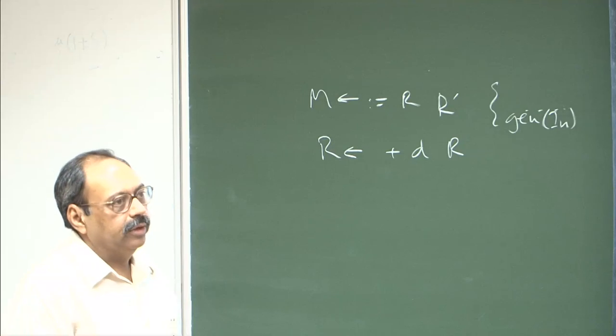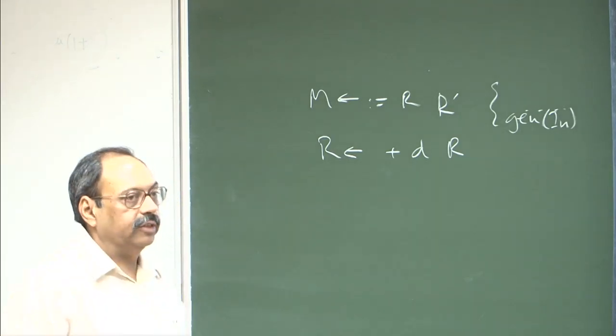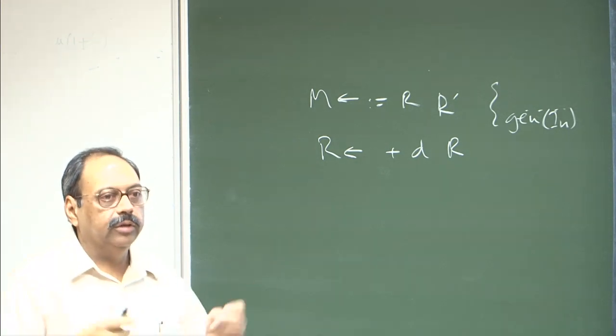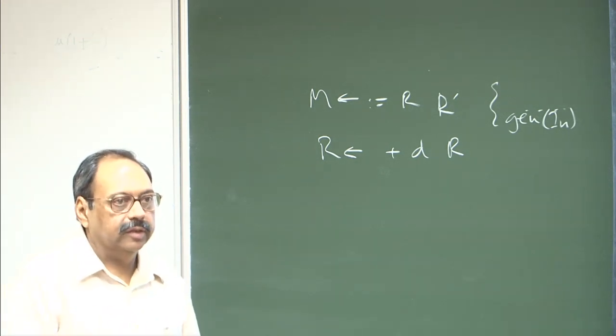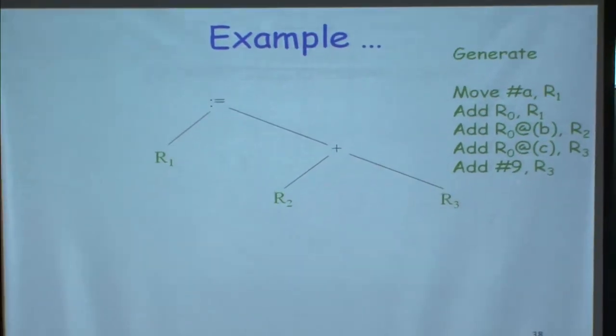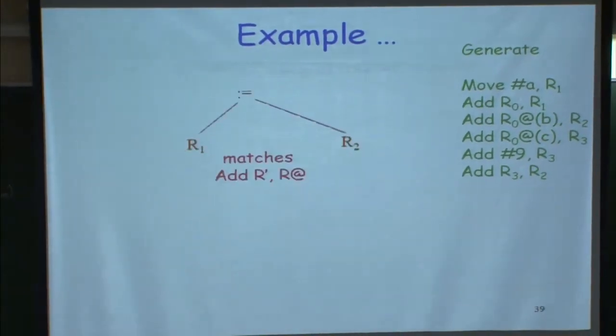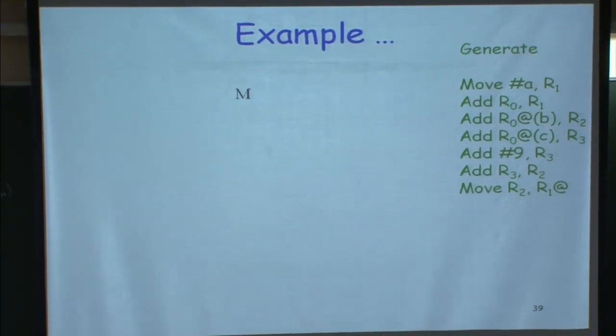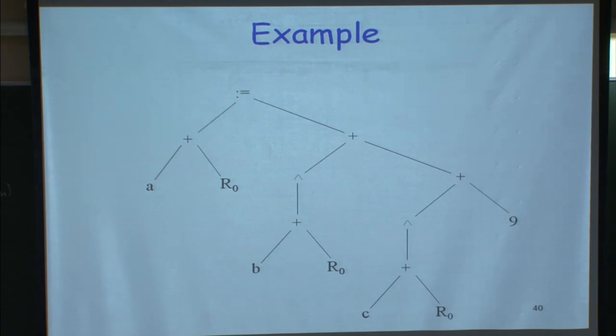Only problem is going to be once again that different traversal orders, and therefore different ways of flattening this particular tree, are going to give me different code sequences. So for example, the code sequence we looked at for this intermediate representation, which was this code sequence, with these two errors, instead of add they should have been move. I can take the same machine instructions and generate a different code sequence if I start doing my matching from the right hand side.